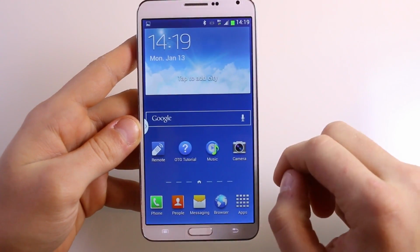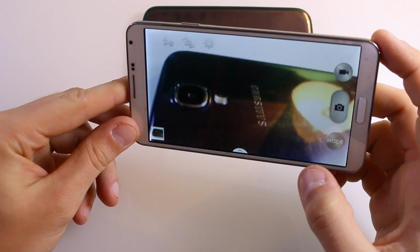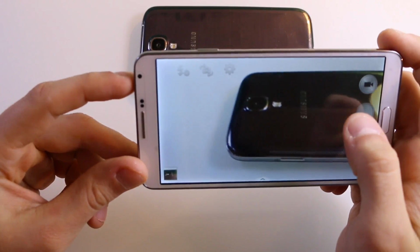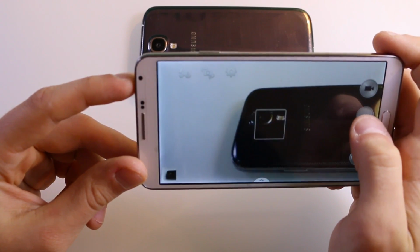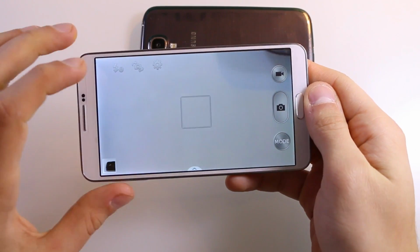Also, one important thing on every smartphone is the camera, so let's take a closer look at the camera app and the back and front camera. From the first look, the camera app looks completely equal to the camera app of my real Samsung Galaxy S4. And this is pretty awesome because here you can take photos, you have a tap autofocus, and also the alignment of the buttons looks completely equal to the camera app on my real Samsung Galaxy S4.